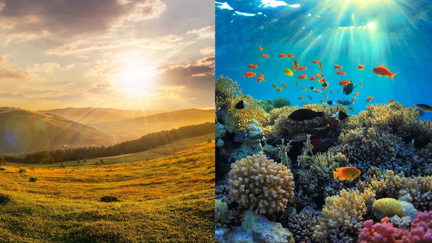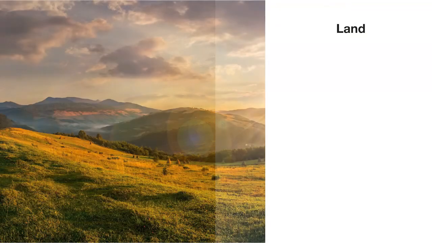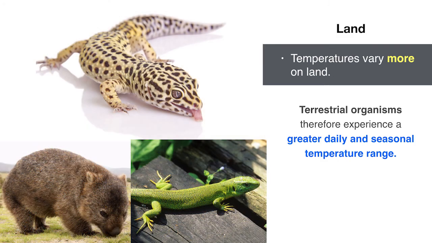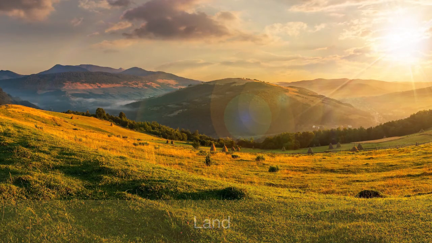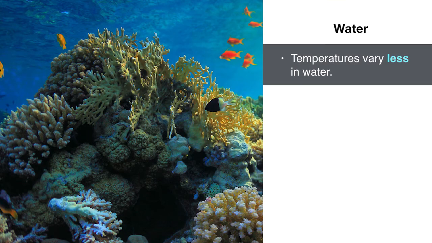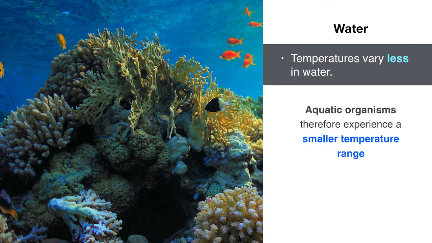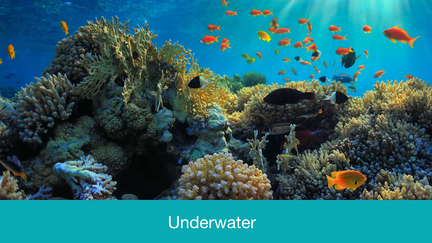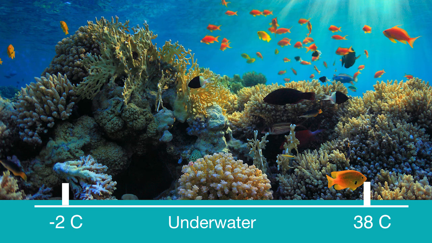In saying that, this temperature range differs on land and underwater. Temperatures will vary more on land, hence why terrestrial organisms will experience a greater daily seasonal temperature range. Since colder and hotter temperatures are more apparent on land, there is a broader range of temperatures, ranging from minus 90 degrees to 56 degrees. In the complete opposite to land, since temperatures vary less in water, there is a similar but narrower temperature range underwater. As an interesting fact, the Antarctic Ocean ranges from minus two degrees Celsius at shallow coastal waters to around 38 degrees in the tropics. Regardless of these wild temperature fluctuations, there are always living organisms on land or underwater that live on both ends of the extremities, with many flourishing around in the middle.